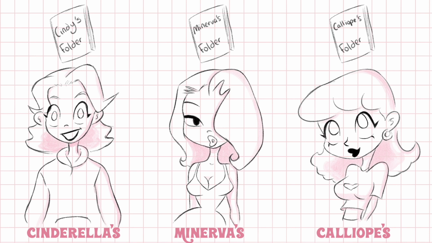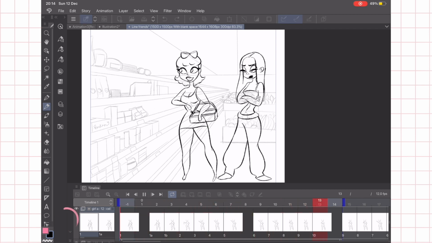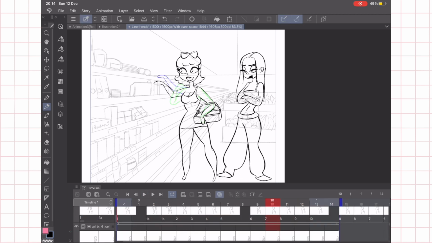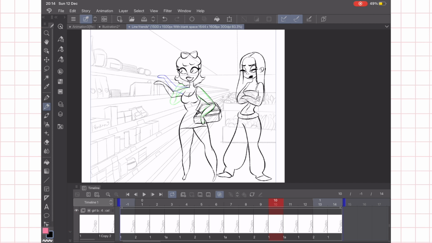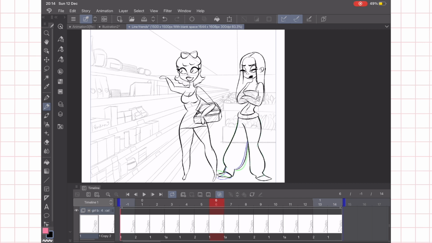And that is the best way I can explain animation folders for Clip Studio Paint. Different characters and their colorings should have their own individual folders. Things are animated separately and then brought together by the final piece we watch on TV. Look at my animation timeline for 2 characters at a grocery store. Girl A has her own animation folder and Girl B has hers. It is very possible to animate 2 characters on the same paper or the same animation folder, and professionals do this all the time.